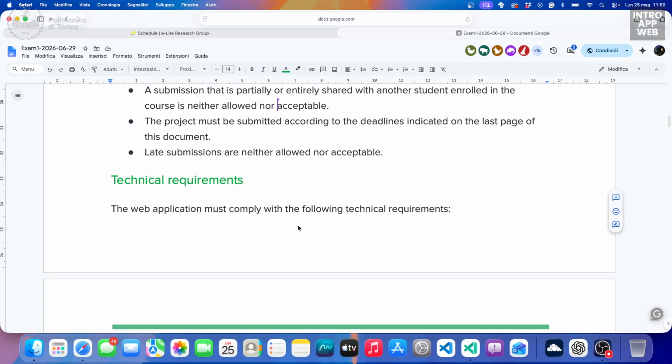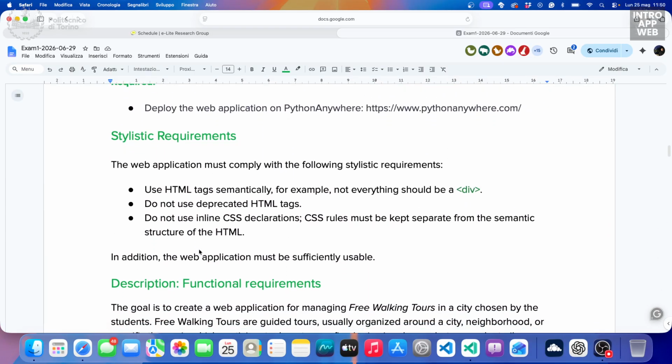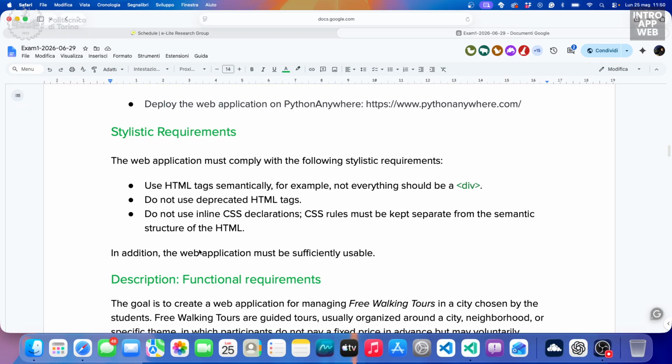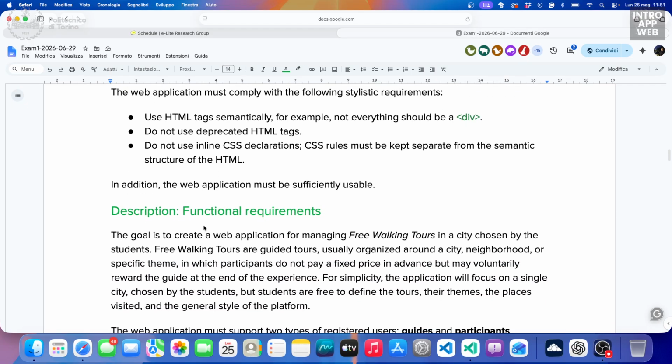What do you mean? Like the different exam sessions? Ah, like the different appelli. Okay, yeah, good question. For each session, we will have a different exam. So the one I will show you today is the one for the first session, for the first appello. Then for the second appello, I will publish different requirements concerning the description of the web application. It will be a different web application. The logistics and the rules of the exam will be the same, but the web application will be different.